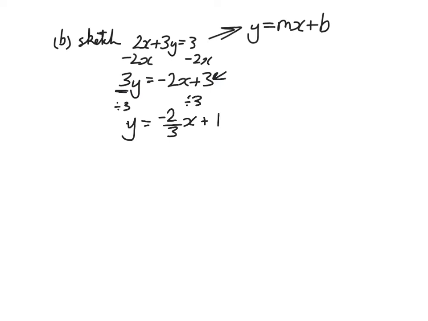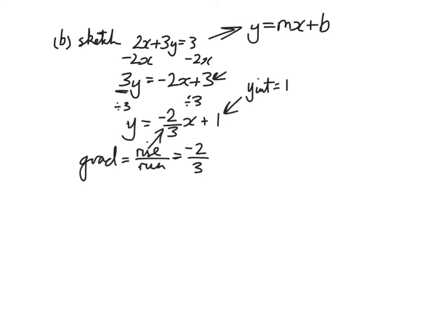So we should know now that this bit there is my y-intercept and this bit here is my gradient. So I'm going to write gradient, and this time I'm going to write rise over run first equals -2/3. And I'm going to put the minus at the top. I'm going to assign the minus to one of those, and I like to put it at the top. And then my y-intercept, where am I going to write that? I'll write it over here. Y-intercept equals 1. All right.